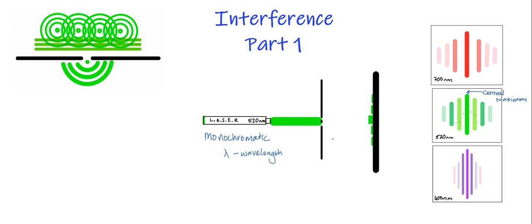Now what we're going to see in the next video is how to mathematically set up this process so that we can represent mathematically how these patterns show up. But let's first take a conceptual look at what seems to be happening. The first thing that we need to think about here is diffraction. We have this idea of diffraction, and that is that the wave can bend around an opening or bend through an opening or around an obstacle.